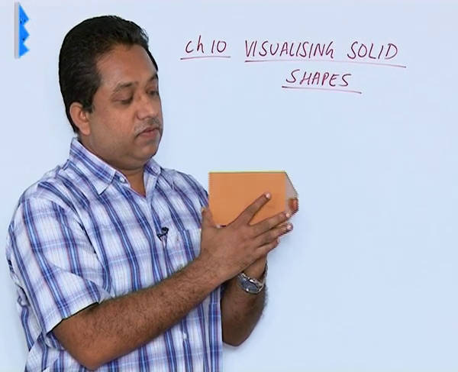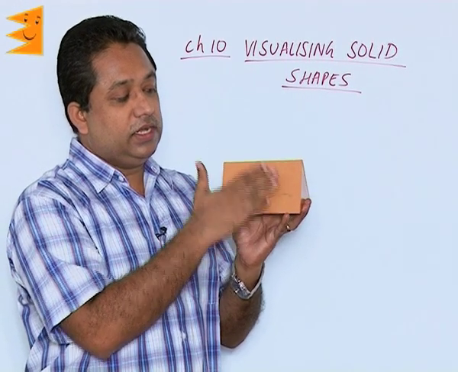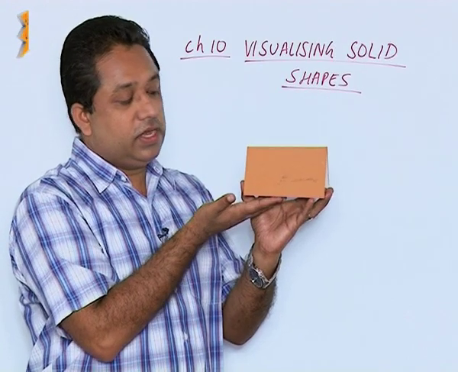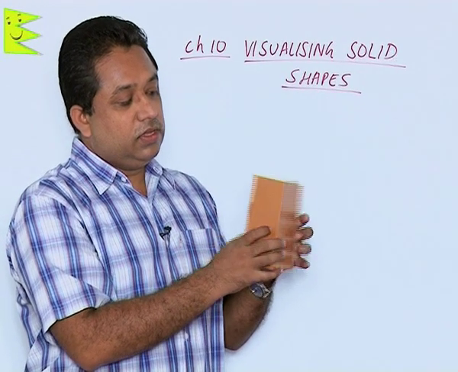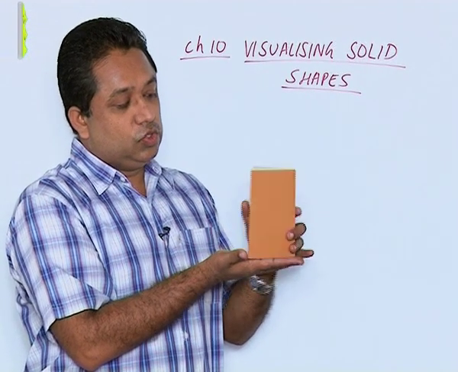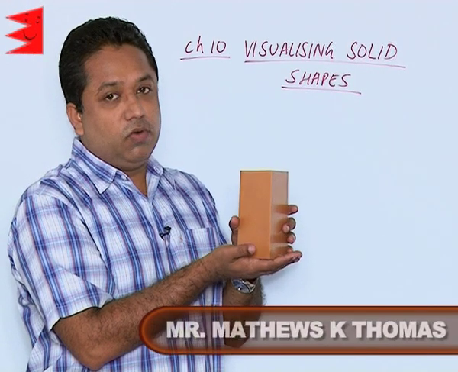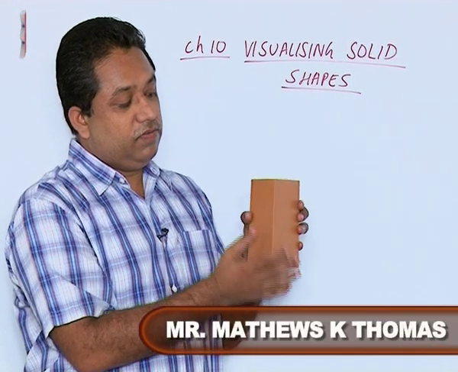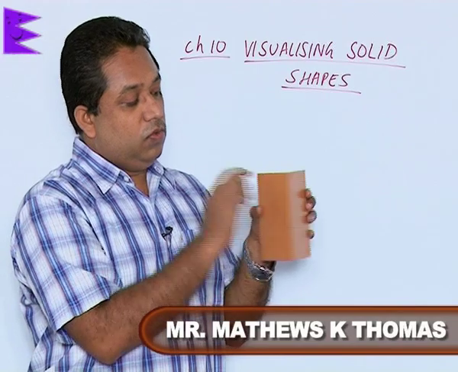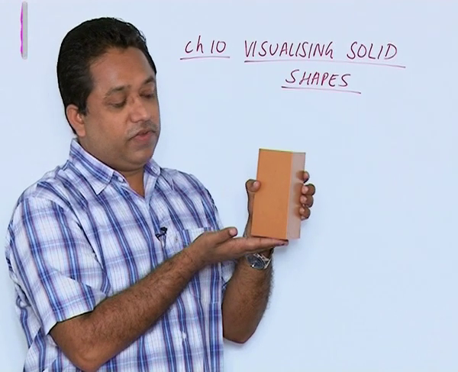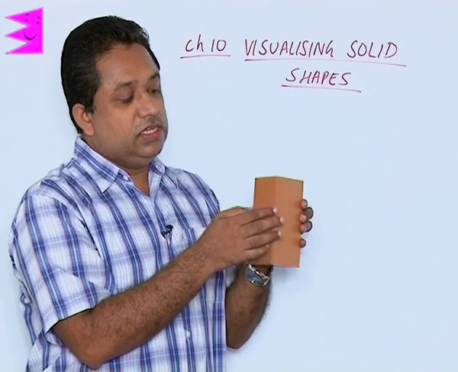So here we have three rectangles. One rectangle here, second here and third here. So this is the prism here. If we have to count the number of faces, we have 1, 2, 3 faces here, 4 and 5 faces here, and these are the edges.